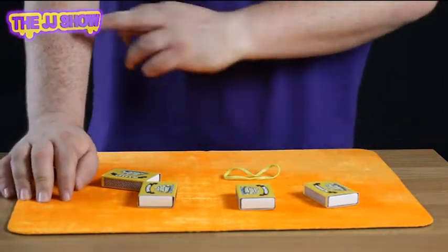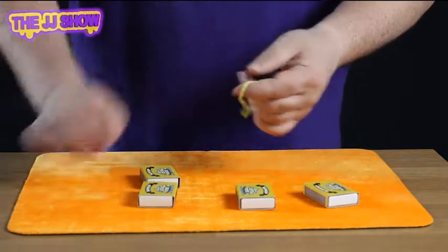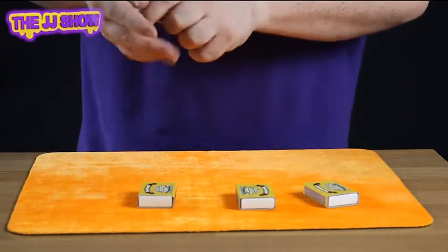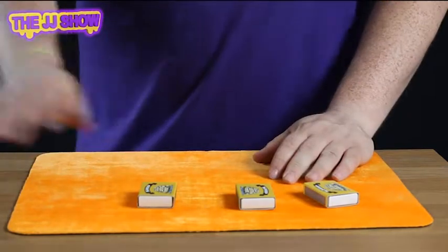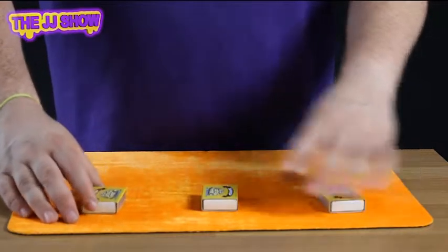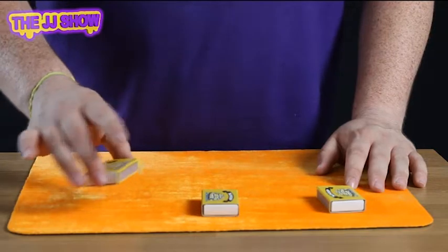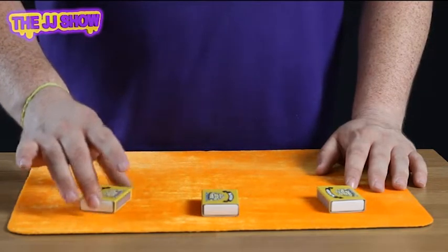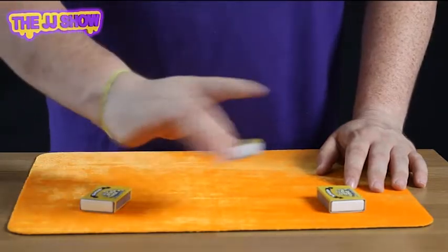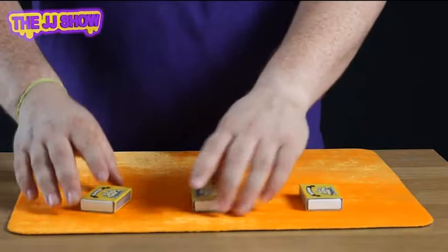Now, as I'm wearing a t-shirt today I can't have the rattle all the way close, but if you're going to do this make sure you have it nice and close — about just there. That'll give you a nice rattle just there. As you show the matchboxes, spread them out like this. You take this one here, give it a shake — nothing in there. Don't move your arm, keep your arm very very still. Go to this one, shake the matches — yeah! And this one here, nothing at all.